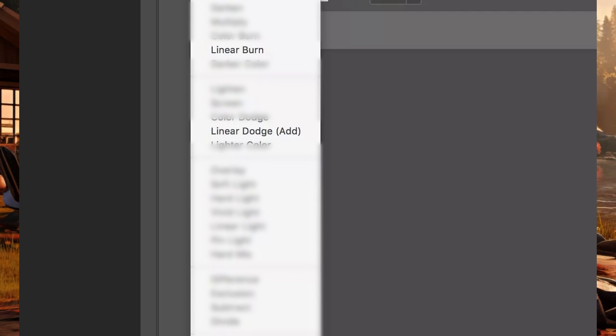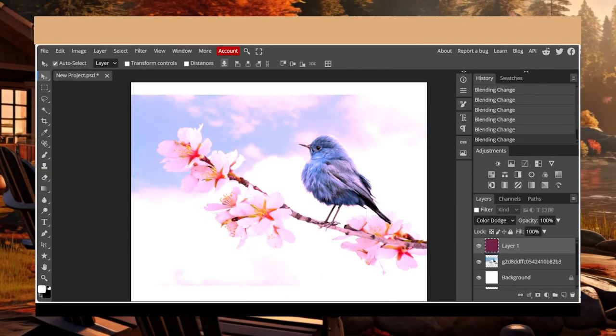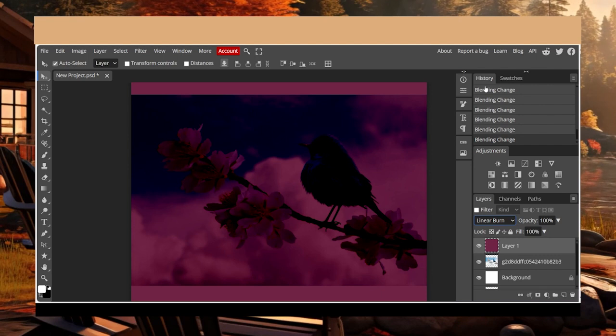Linear burn and linear dodge. The difference between these two and the previous ones is that while it influences the brightness of the background image, it adds color to it in a linear manner, meaning that the amount of color added to a certain area is independent of its original brightness level.